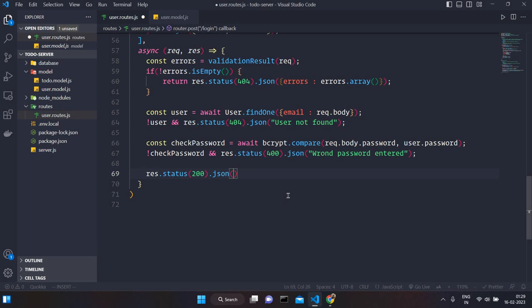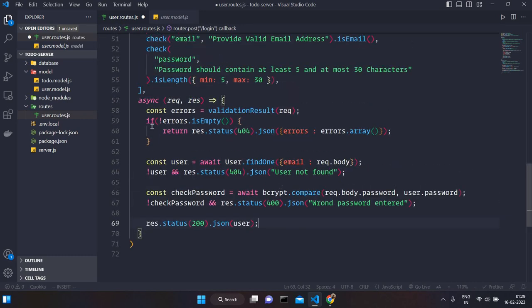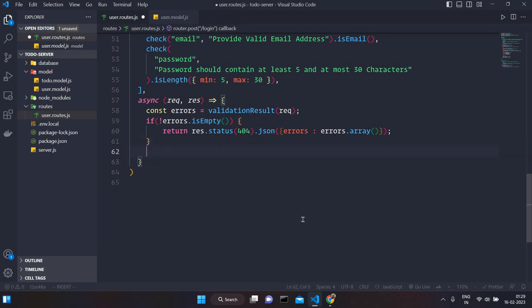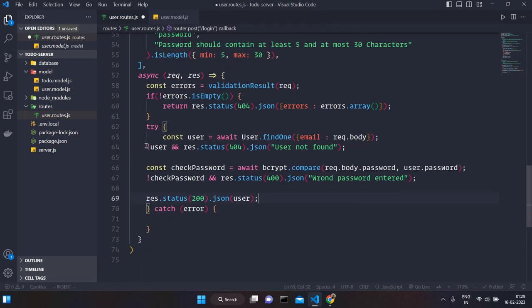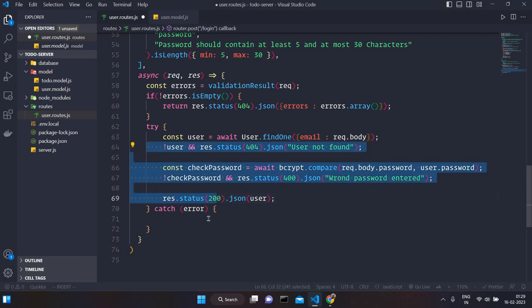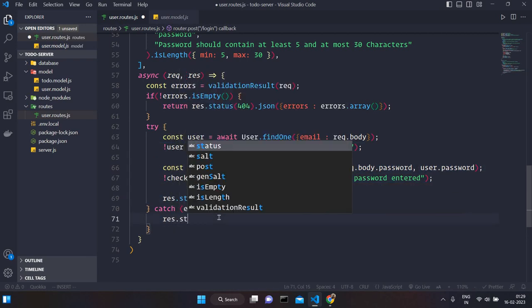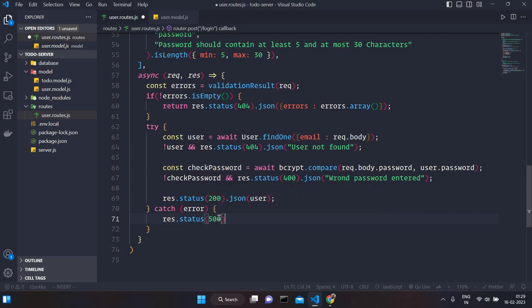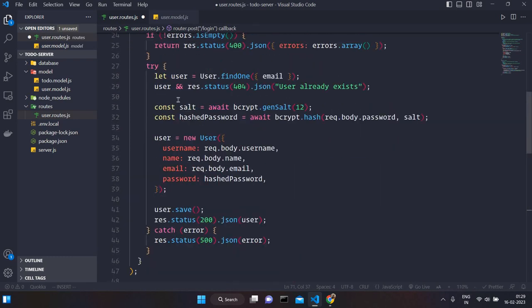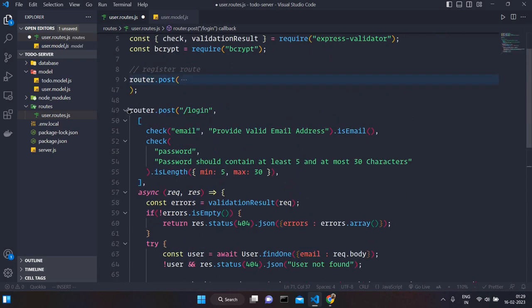So in this case we can just send the user, right? And I think we should put this in a try catch block, right? So it should be here, and in the error part we can just say 500, which is the failure code, JSON error, right? So login and register routes are done.